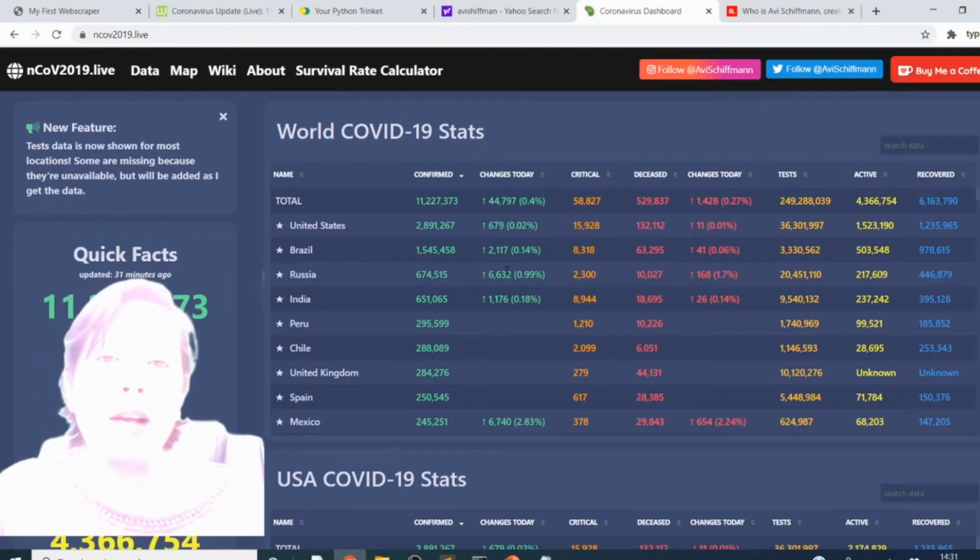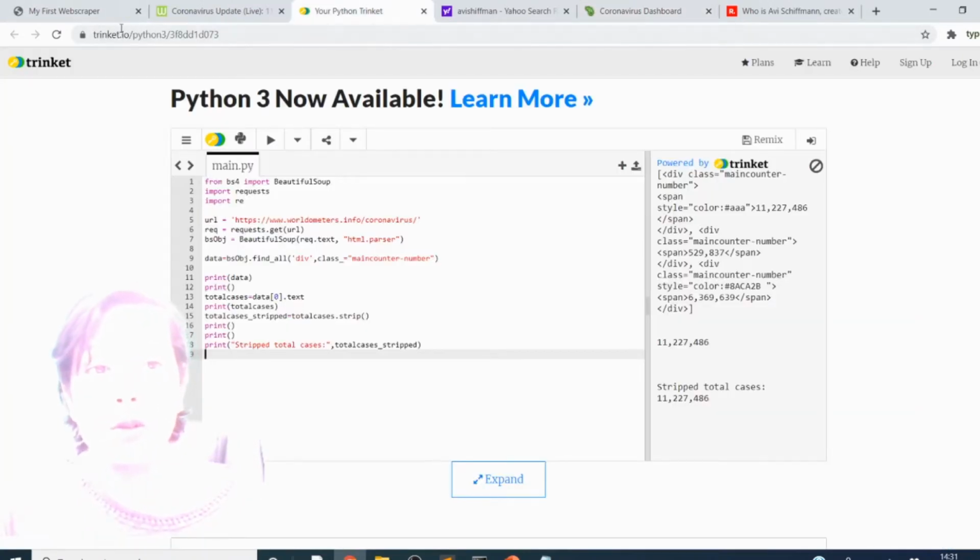Now, if you want to play around with Python code in the context of Beautiful Soup, you can use what's called trinket.io/Python and do exactly the same thing. You can import BS4, all these things, and you can play around with data before actually putting it into your Sublime Text and your whole application. This is an example that I've done, but the second thing I wanted to tell you about was a site called Stack Overflow. So let me get started with a small example. This is not part of the actual project, but in the next project, we're going to create in your Sublime Text and on your Flask front end the web scraping of a coronavirus stats site.